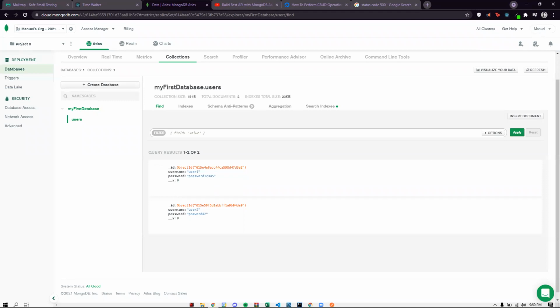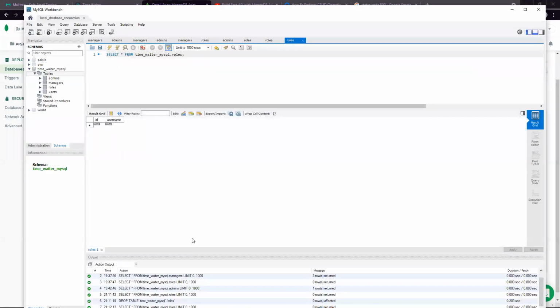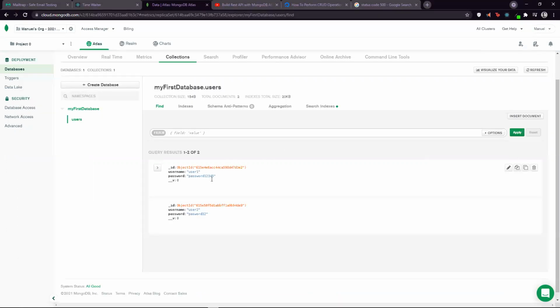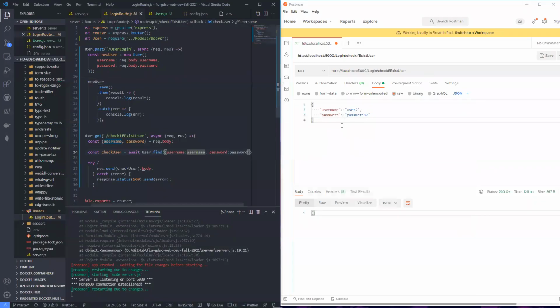MongoDB does it; I focus mainly on MySQL because I think it's a little bit cleaner, but more power to you if you do it, because this can be very powerful if you learn it.